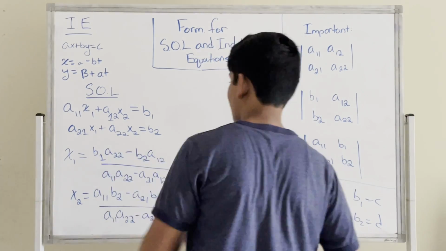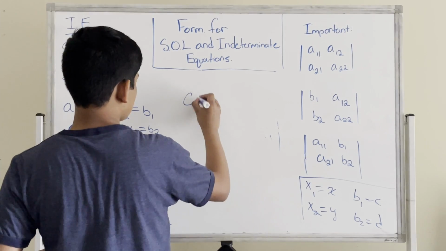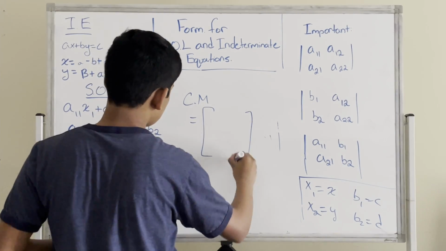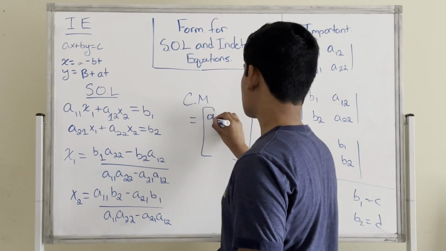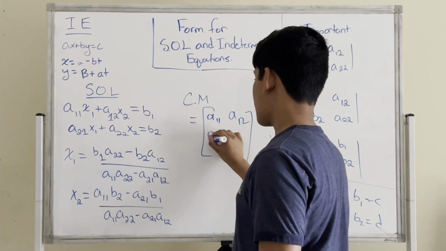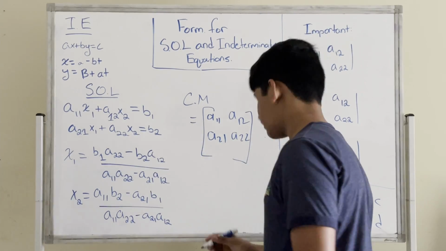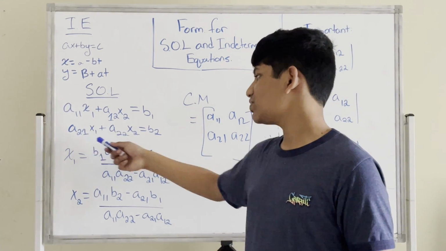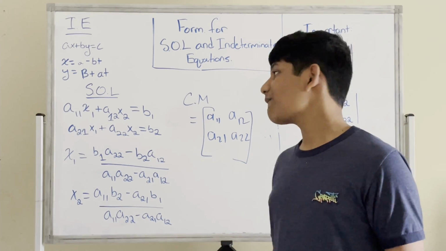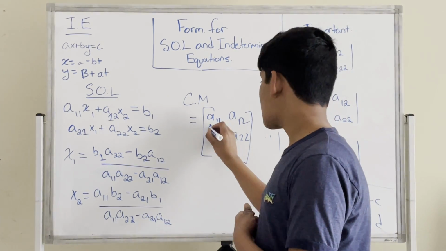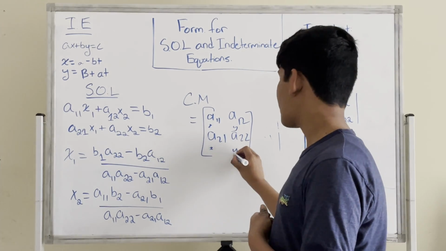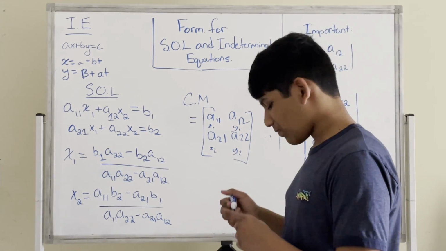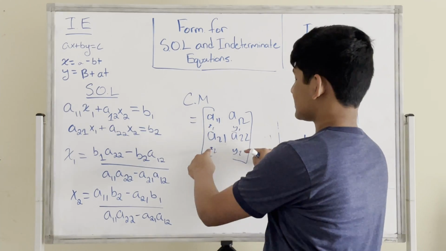So let's focus back on the coefficients. Write this, the coefficient matrix. We'll call it the coefficient matrix because it has all the coefficients. So A11, A12, A21, A22. This will be a coefficient matrix. A11, A12, A21, A22. So for each equation, the coefficients, so this will be x, y, and this will be y1, y2, x2, x. So these will be the corresponding places.